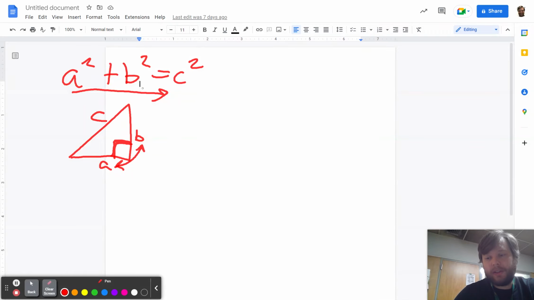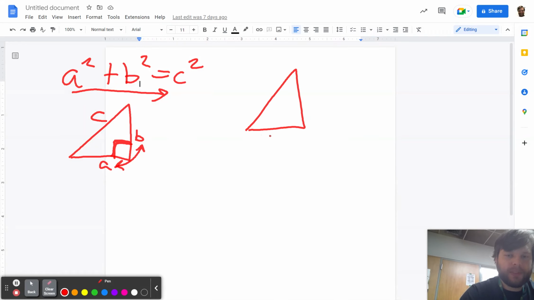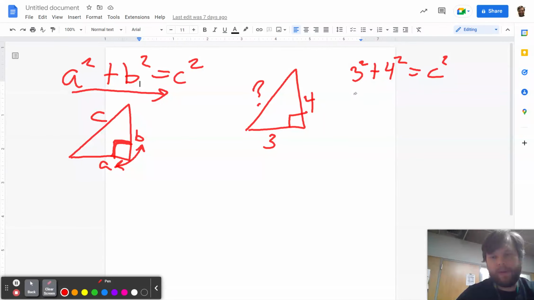And then remember, the way that you solve for it is you actually take the square root at the end to get back down to the level of A and B. So I'll give you just a little example. Let's say I have a triangle with a 3 and a 4, and I don't know what that hypotenuse is. There's the right angle, so I know that the question mark is a hypotenuse. I can set up my A squared plus B squared is equal to C squared. I chose pretty nice, easy numbers. 9 plus 16 makes C squared. 9 plus 16 makes 25 equals C squared.